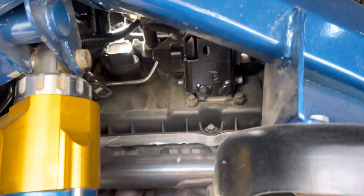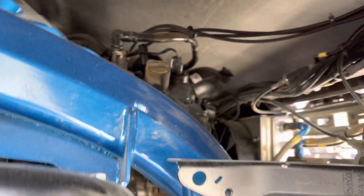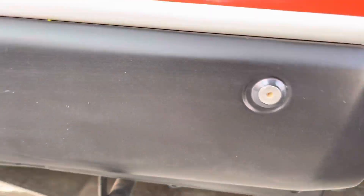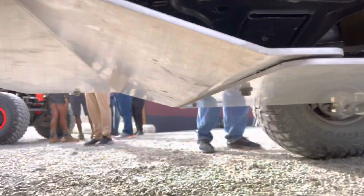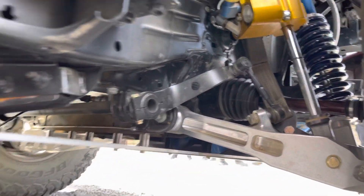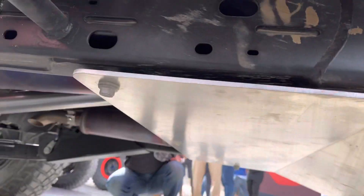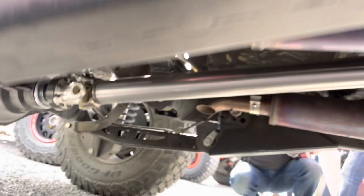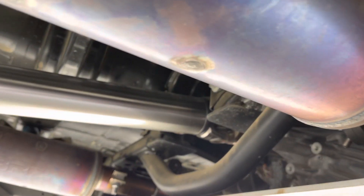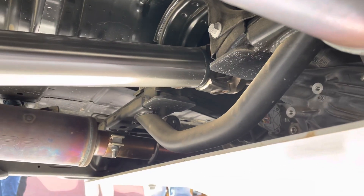You get a look at the 5-liter V8 underneath the hood. Behind that is the production 10-speed transmission coming through the bottom of the suspension. Aluminum skid plates from the front all the way past the transmission. Looks like we've got a billet driveline. This one has NBRP exhaust, and we've got a brace there for the driveline in case that snaps.